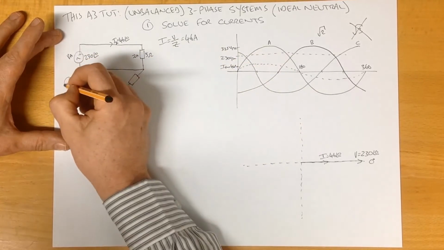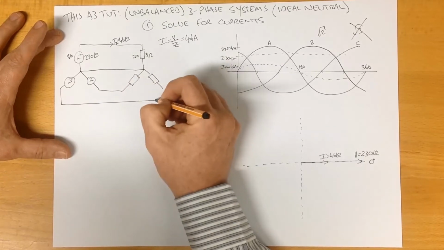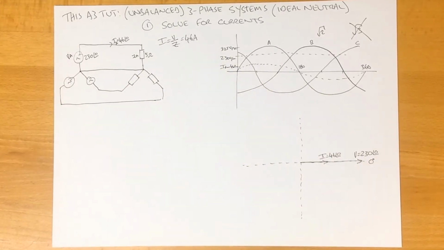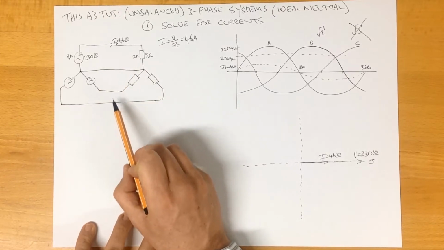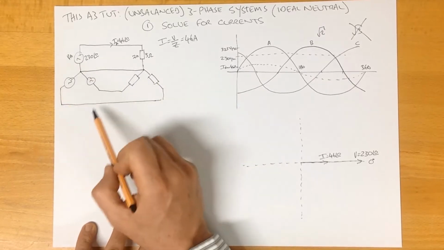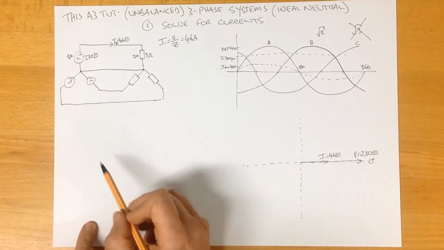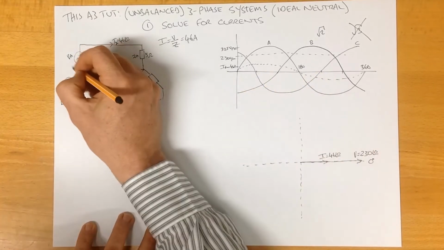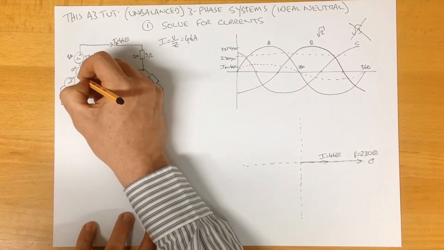With our three phases coming out like this. This is the reason this system is called a star system. Three-phase, our neutral wire, everything's configured in a star. The reason it's drawn as a star is in part to show our 120 degrees here, and 120 here, and 120 here.